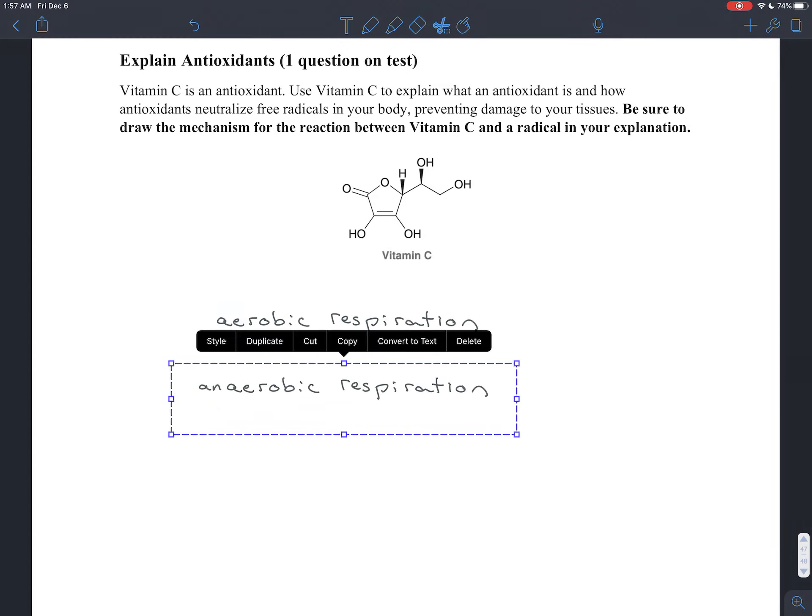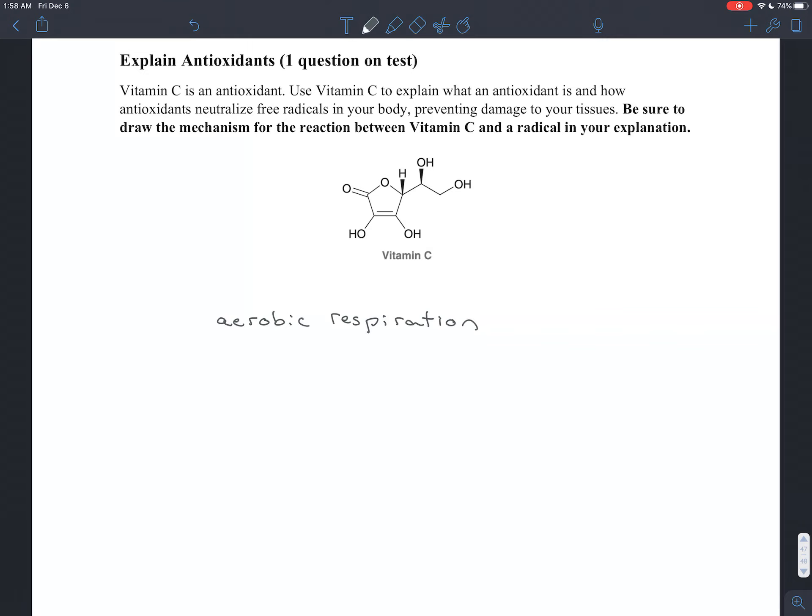Because oxygen is this really reactive radical, it allows cells to make much more energy from it. That allows the cells to grow and to be more competitive, but the problem is that if you're going to have oxygen, sure you can get a lot of energy from it, but at the same time the fact that it's so reactive means that it can start reacting with things you don't want it to. As it travels to your mitochondria to do this aerobic respiration, it can rip atoms off of other molecules that you want undisturbed. It can rip atoms off of the collagen that keeps your skin firm, that protein. It can rip atoms off of DNA and give you mutations.